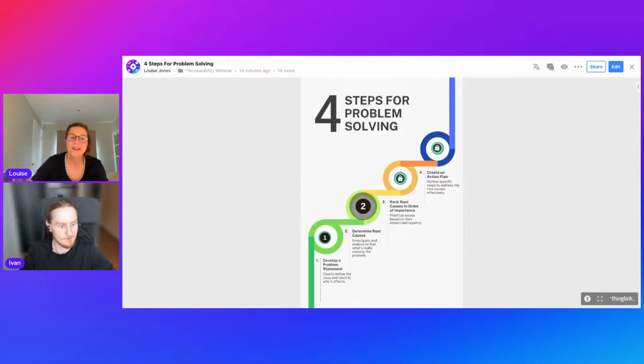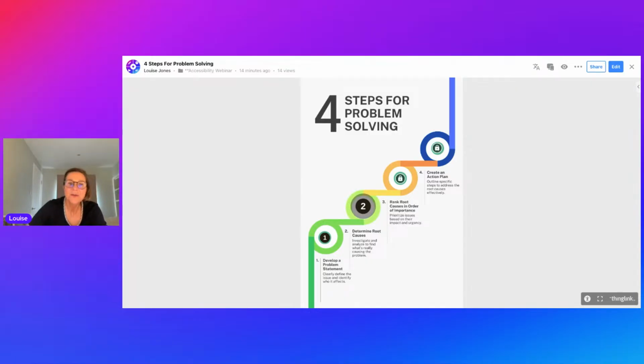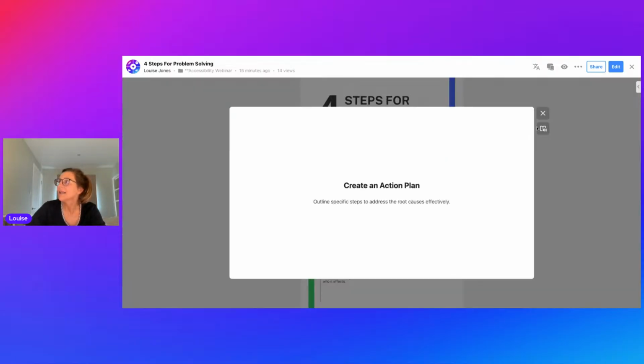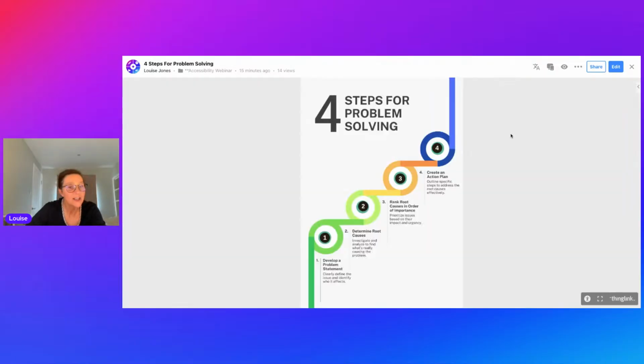Excellent. Thank you, Ivan. So we've got our ThingLink there, and I think we're almost ready to share it. We have made these additional tags. We could put in other things in there. We could put in little videos if you wanted to within the tags as well. And tags and videos just work so beautifully. And I'll show you another example of that in a second.